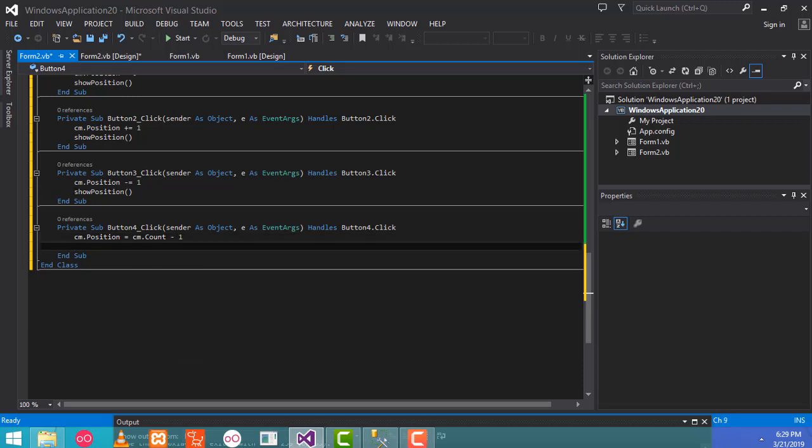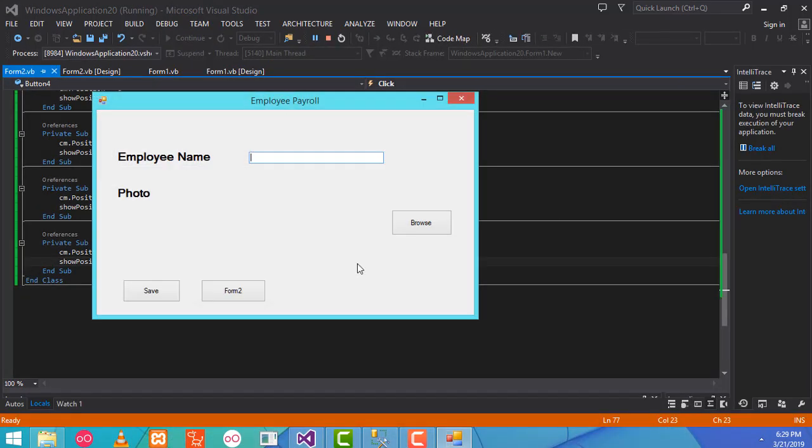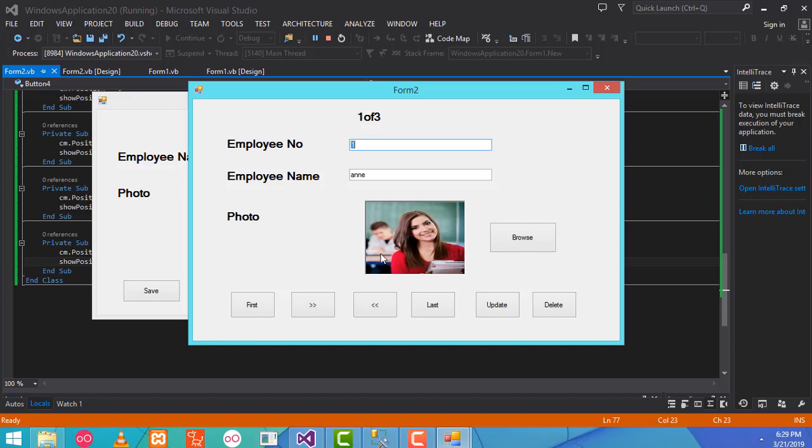You have to call the ShowPosition method here, and also copy and paste it here. Right, now let's check whether it works fine or not. If you click form 2, it displays here. If you click first element, and if you click last, this should be the last element. Here it's working successfully.